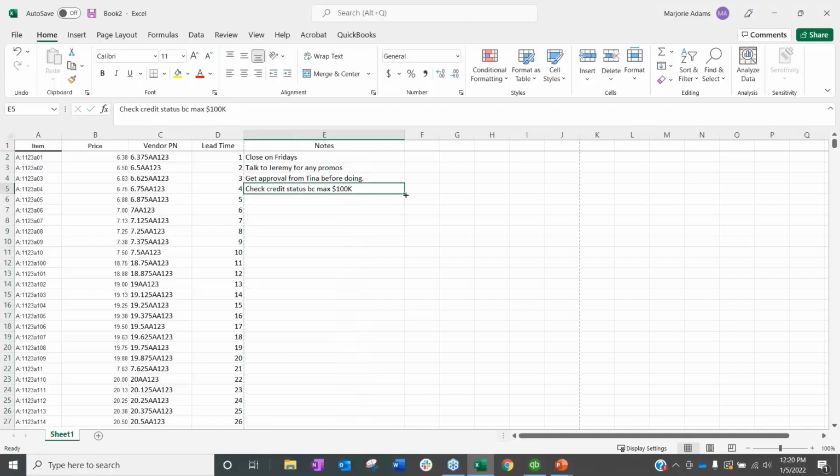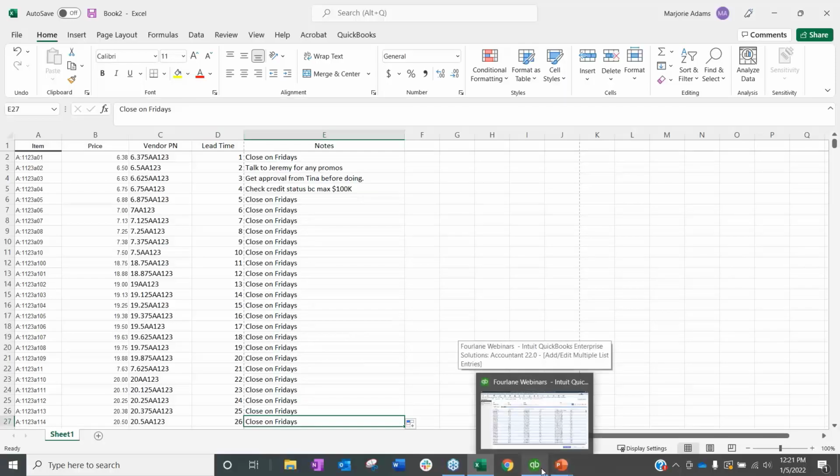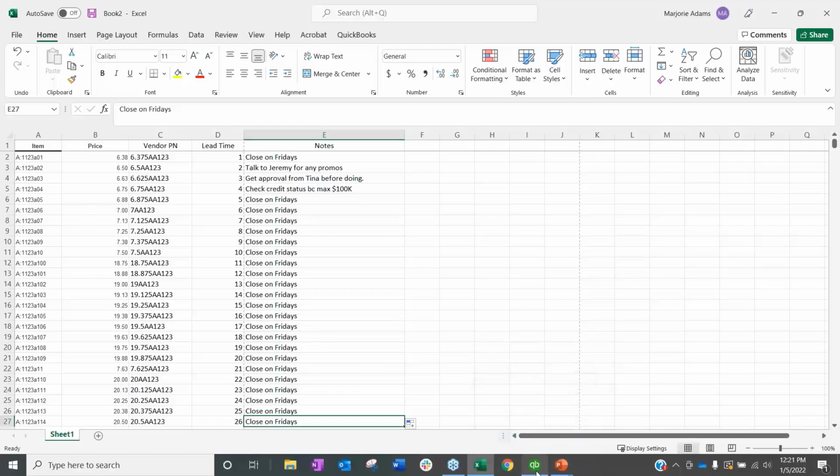Okay. Should say closed on Fridays. Let's copy this down. All right, so once we have this all filled in, or hopefully the vendor has it filled in for us and we don't have to do all this extra work, right? It would be great. We always talk about, can we get other people to do data entry for us? So hopefully the vendor has filled this in.